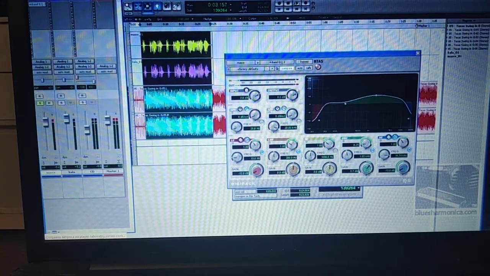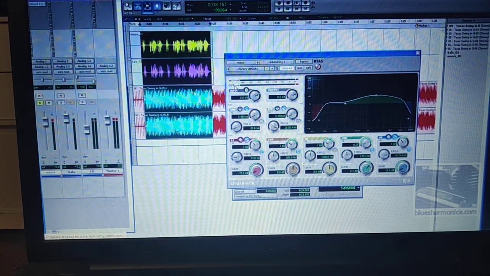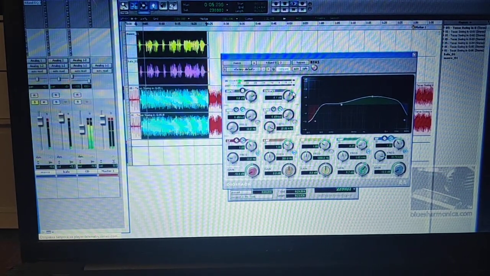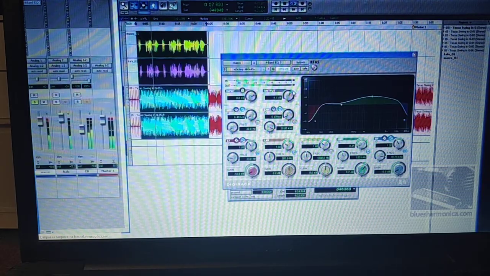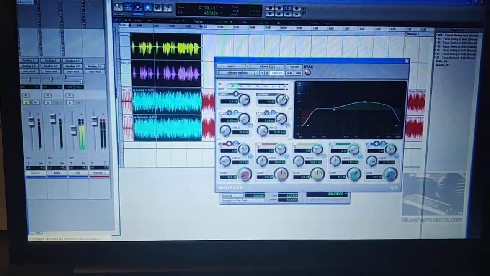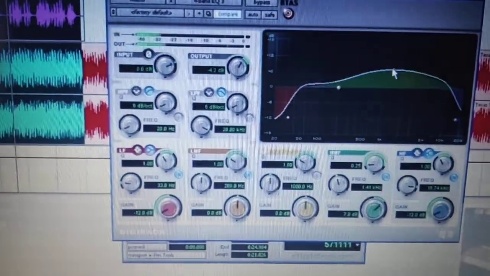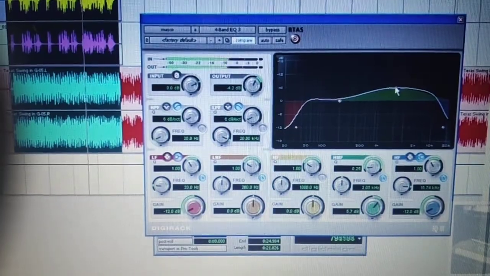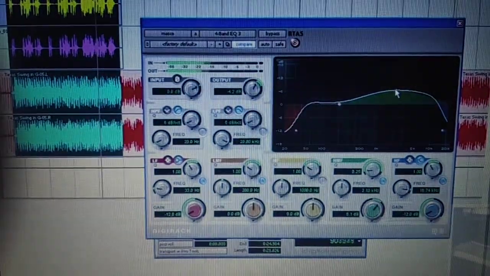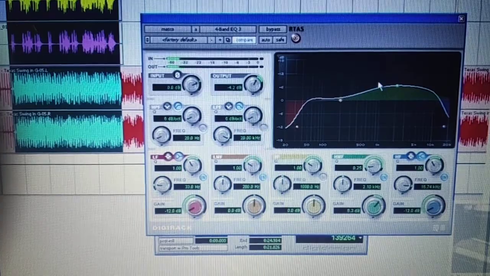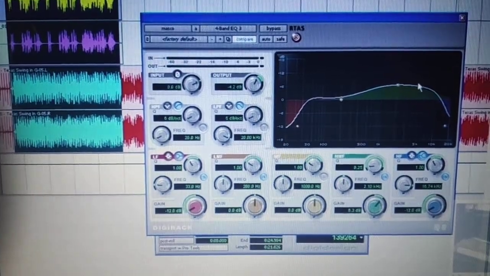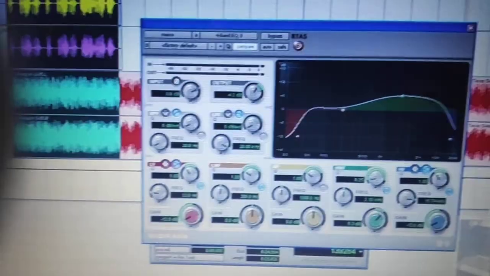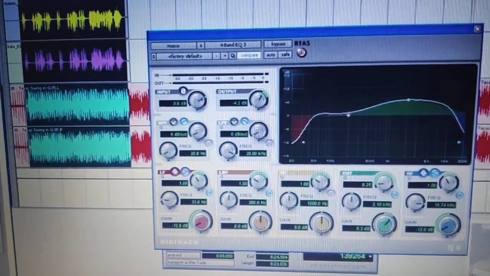The problem is we're getting so loud that we're actually clipping. So this is the in, this is the out. We need to turn down our out. So I like the strongest area to be in the 4 to 5K range. Let's listen to the Masco and the backing music.